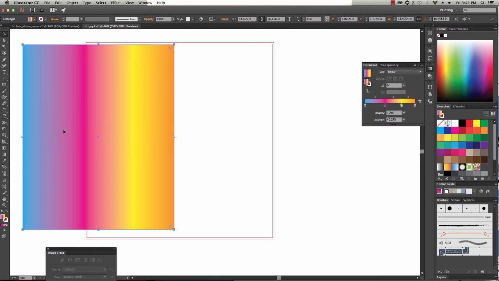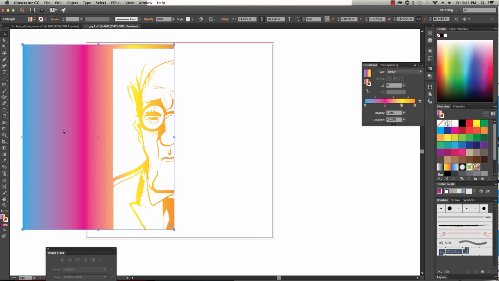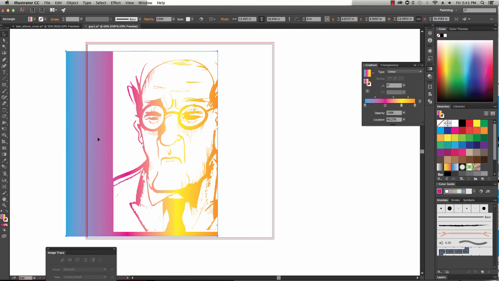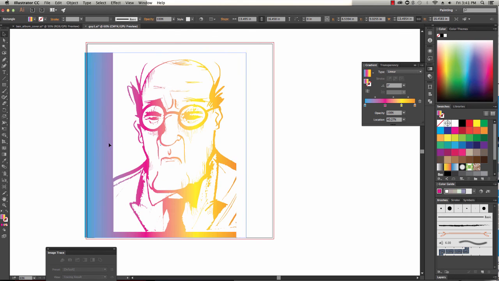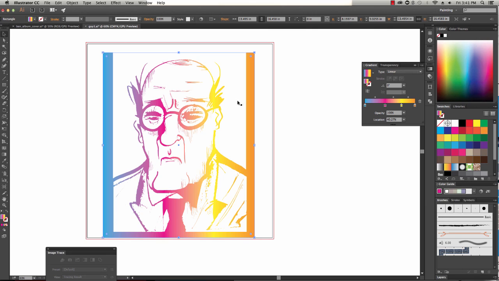In any case, if I press Shift, Command, and bracket, this object is going to sit behind that white object. So all of this white negative space, the stuff that was around all of the black lines of my drawing, can work as a mask.